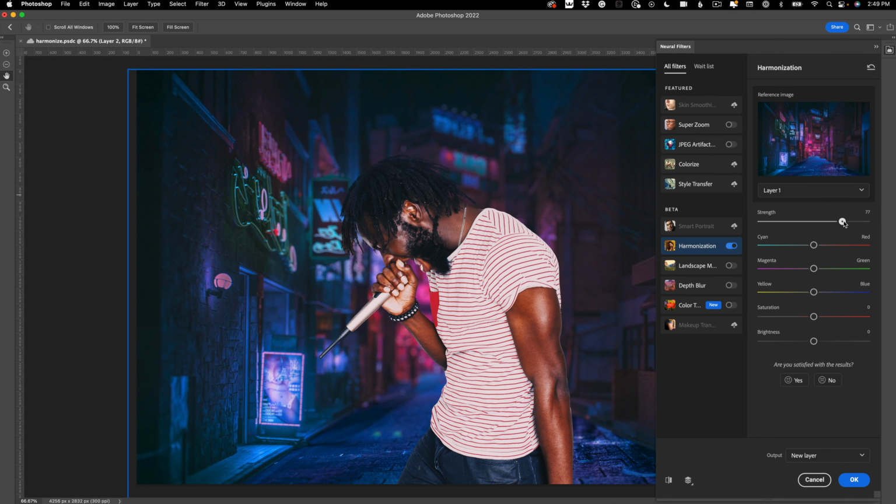That's one of those moments where people like me who have been using Photoshop for 20 something years go like, what the f***? I just can't even believe that we're able to do that like this. And look, I can crank up the strength of this to make it a little bit more intense. I can also increase the saturation a bit on this guy because the background is pretty neon and saturated, and then maybe bring down the brightness just a little bit there and really get him blended in with that background nicely. And then I'm just going to output this to a new layer and hit OK.